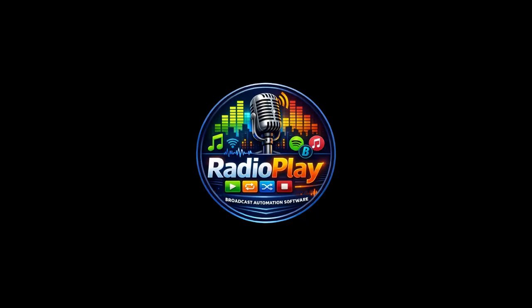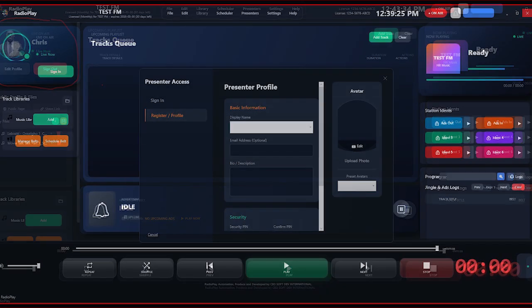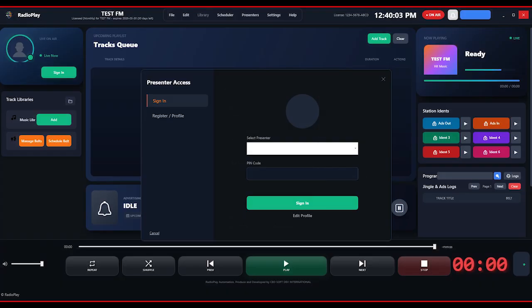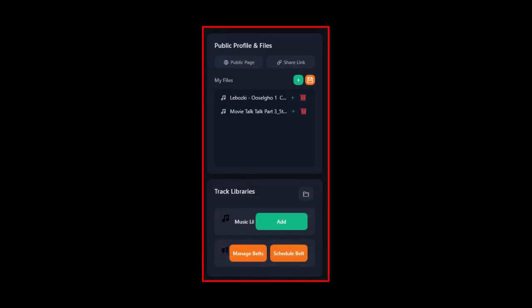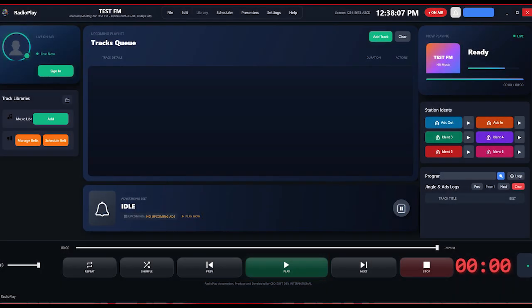This software helps radio stations do everything from playlist to jingle booking, advert booking, advert hearing, presenter registration, staff login, SMS automation, or automatic SMS to clients.